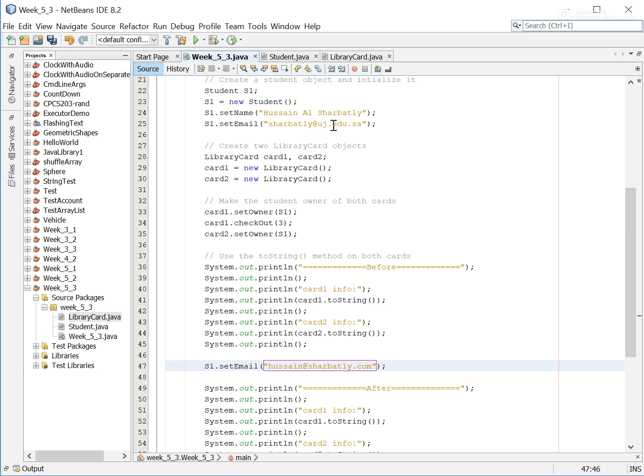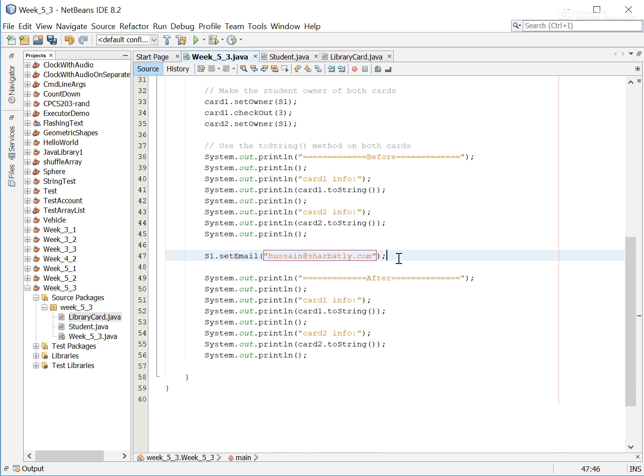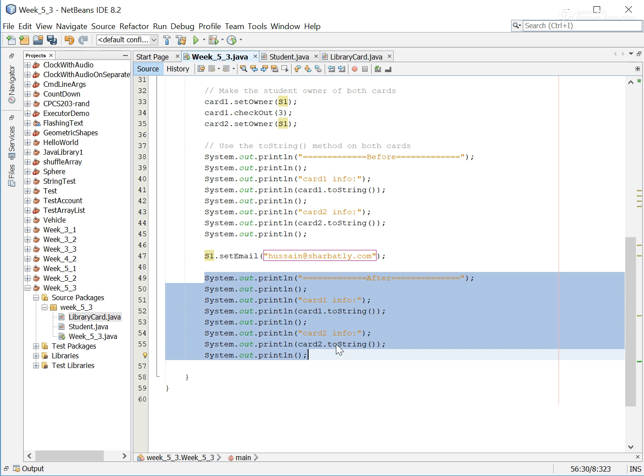Earlier it was a UJ email address. Okay, so I'm changing the email address in the student object. That's it. That's the only change I'm making. Let's see what happens when I call the toString method on library card 1 and on card 2.